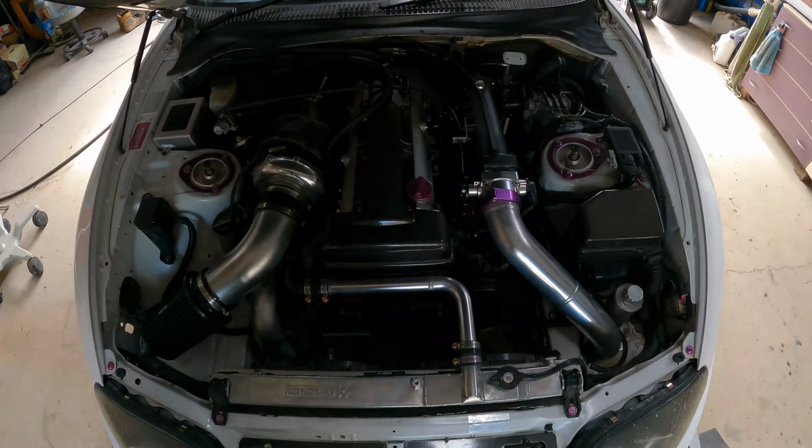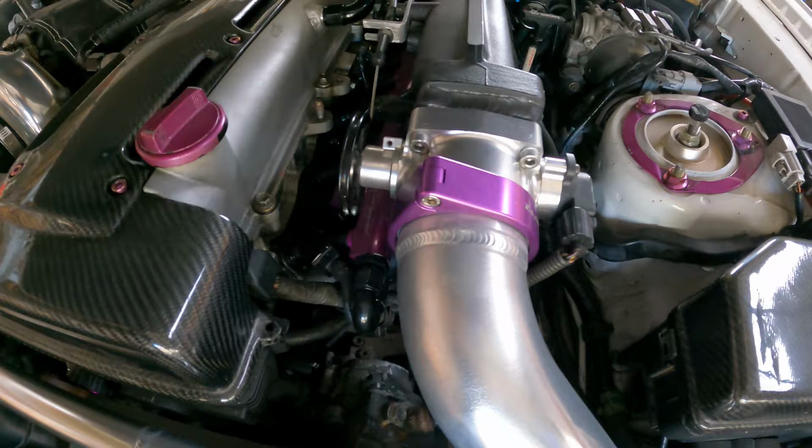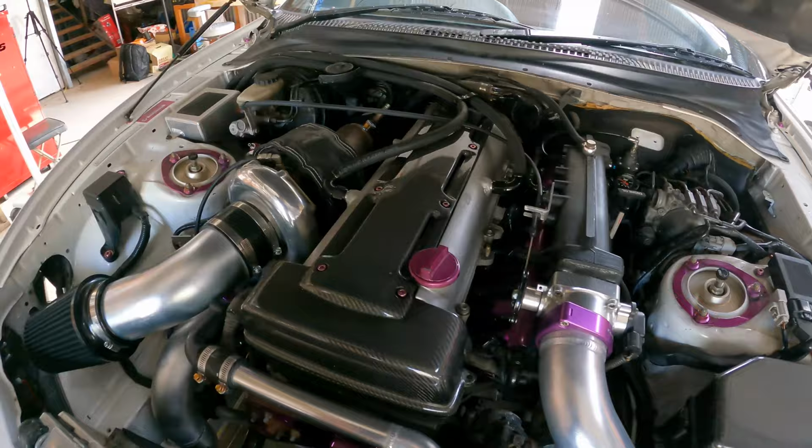So the pipework's now all been redone again by Ryan there at Elite Fabrications. As you can see, it's absolutely impeccable work. Easily the best fabrication work I've ever laid eyes on from Ryan, and it's no exaggeration. The dude is an absolute wizard. So if you're looking for fab work on the Sunny Coast, definitely look at hitting him up. He's a very busy guy though, so expect to wait in line for a bit.